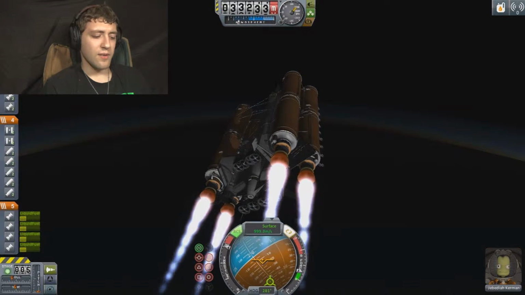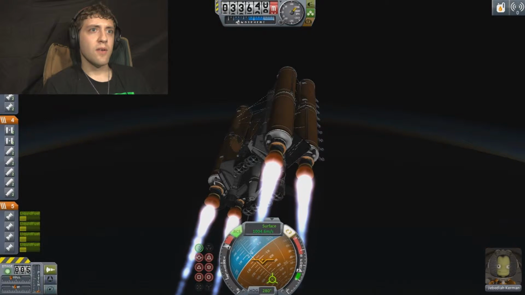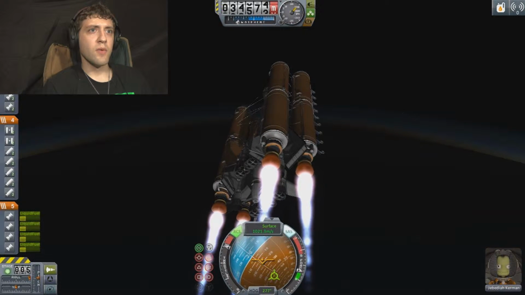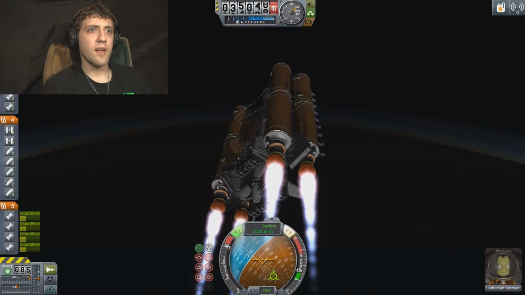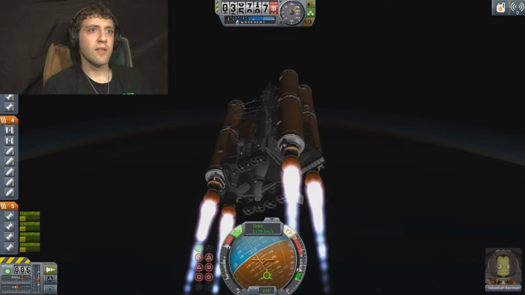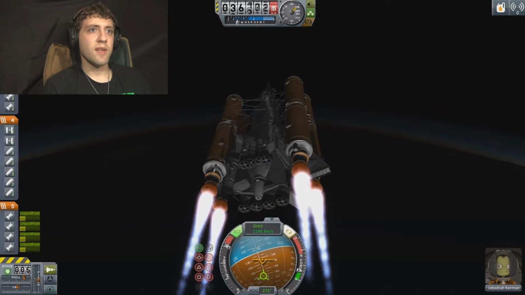Oh, it's rotating. Why is it rotating? No, no, no, no. You're gonna roll the other way. Roll the other way. There we go. SAS, why are you being a dick? Come on, man. SAS, don't do this to me.